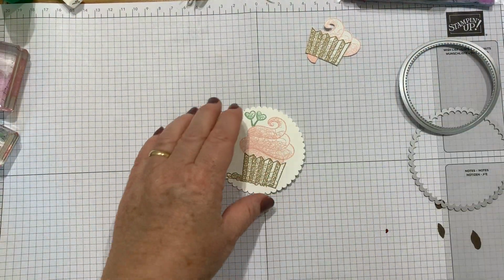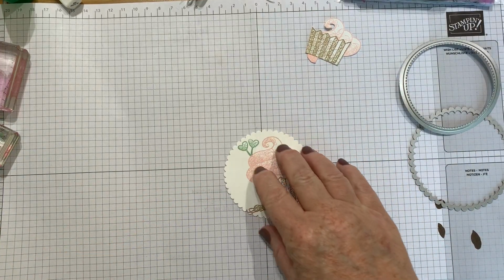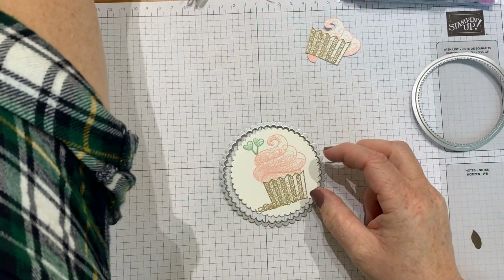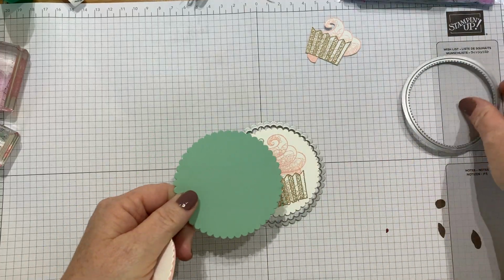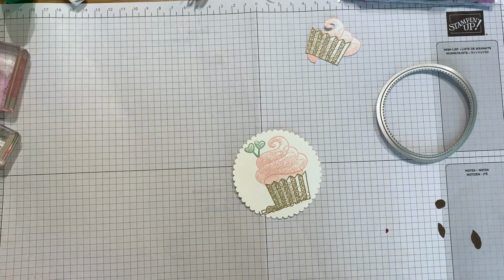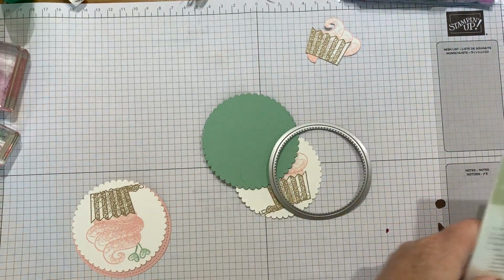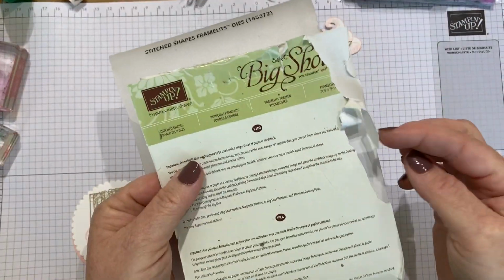So there's that I've cut out with that one there. And earlier on I used this bigger one to cut out a different colour. I cut out the mint that I've used in the ink. I cut it out in this bigger one to layer it up. And I also used one of the stitch circle framelit dies, the stitch shaped framelits, and you get circles, you get squares. Look at the state of this.